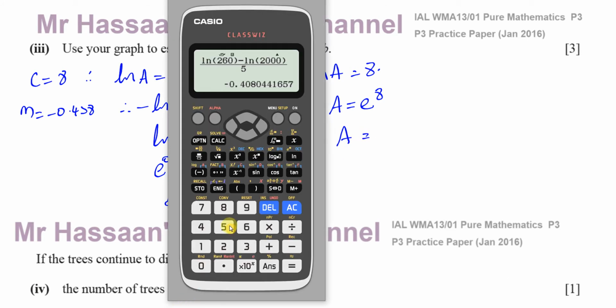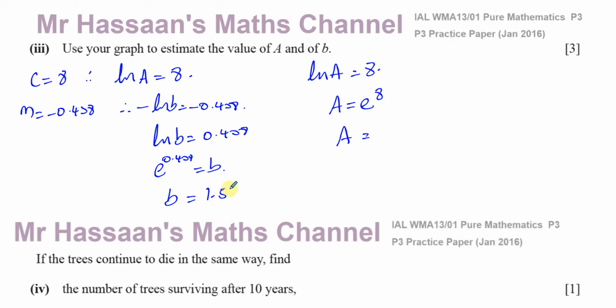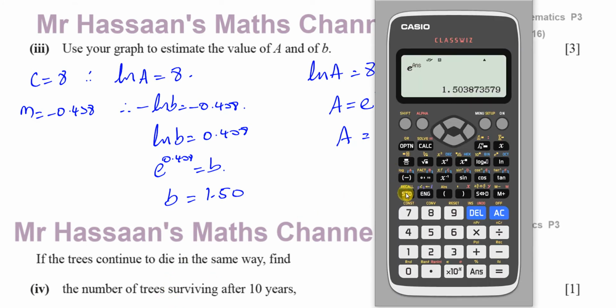So what I'm going to do is take this value, which is the value of b, so it's going to be positive, and raise e to the power of that. So I have e to the power of the answer that I had last, which gives you 1.503, so 1.50 to 3SF. Just for the sake of having something accurate, I'm going to store this as my A in my calculator. Okay, I've stored that in memory as A.